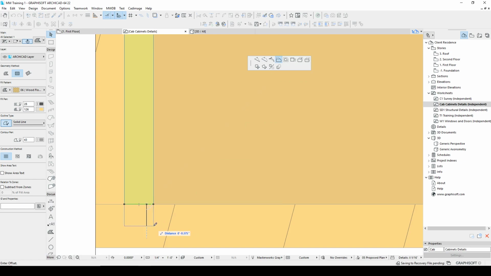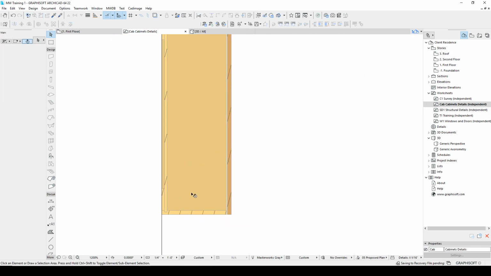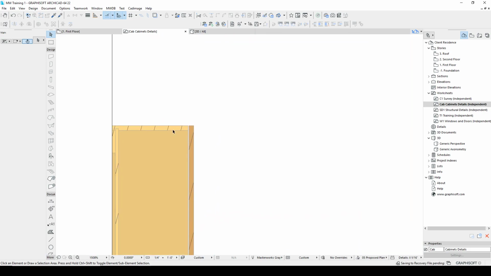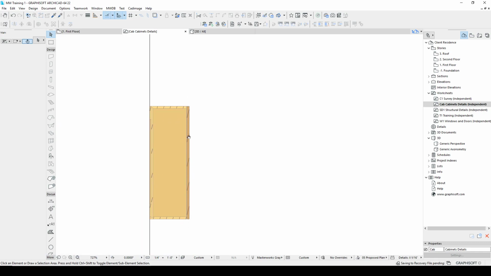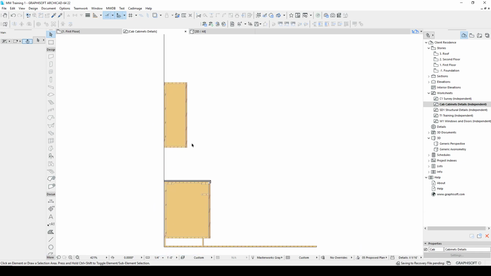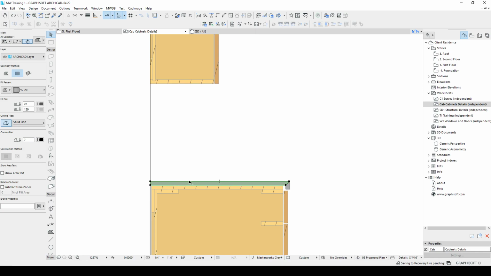And it's kind of a fun little process. Take this, minus, space bar. Now I have those miters. And I can just keep going and going and going. I could put a crown molding in here. I do have another file I use where I have all my crown moldings pre-drawn, so I can just copy and paste them in. You got to know when to stop because you can just keep going.